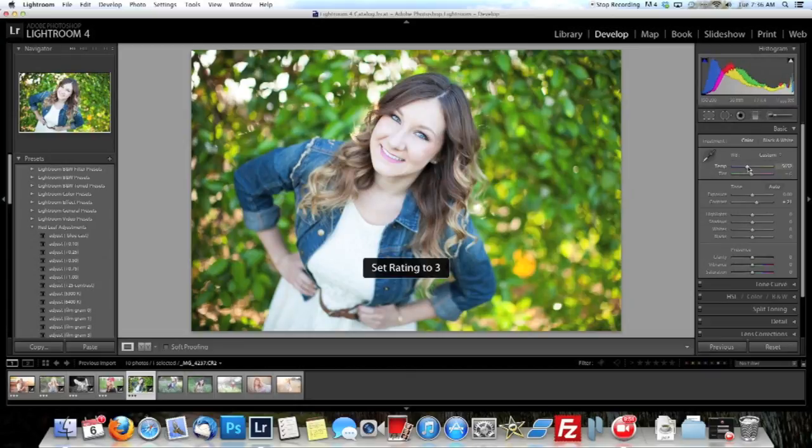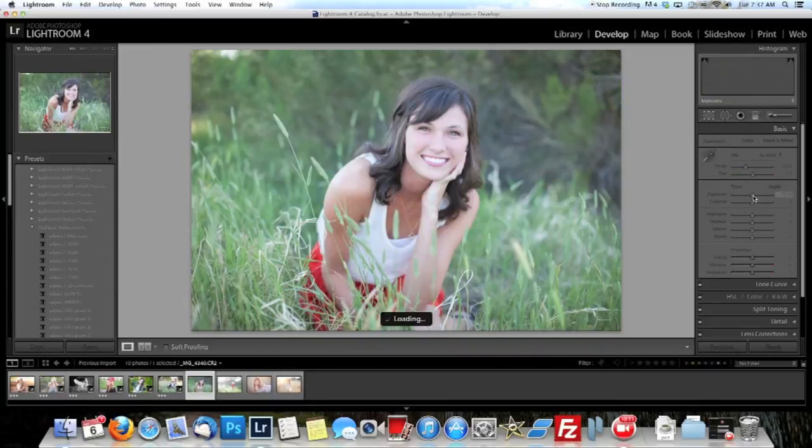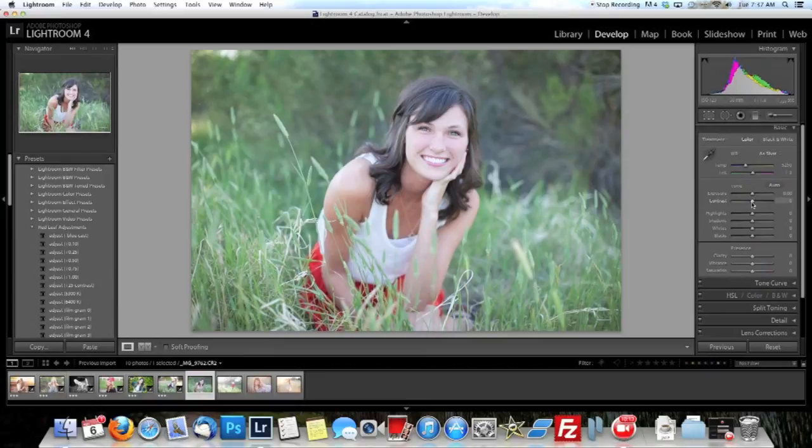This is why it's really important to get your settings right in camera. And it happens, you get your settings wrong sometimes, but it makes your life a lot easier when you get it as close to how you want it to look as possible. And this too is where it comes in handy to have really nice lenses, because then your photos can be sharp and look good.